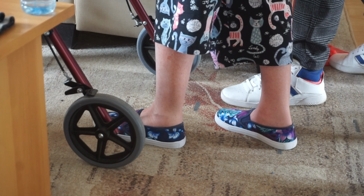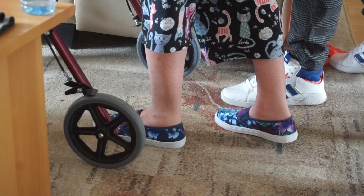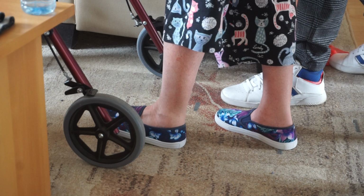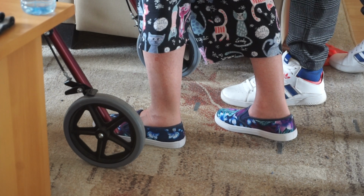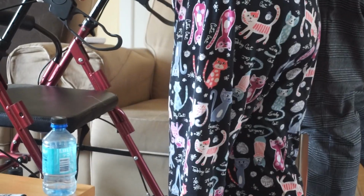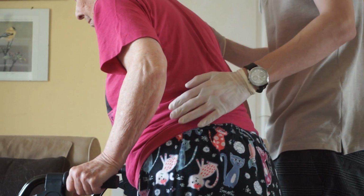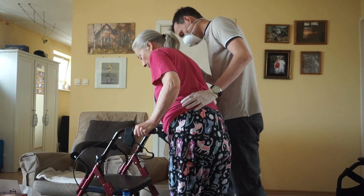Back straight. Long. And back to the right foot. Keep. And back. Back. Once again. You don't remember that you have to look at the window. Okay. Now you change the foot.